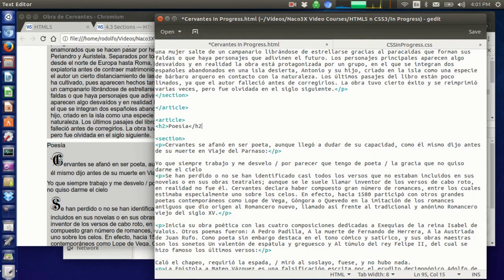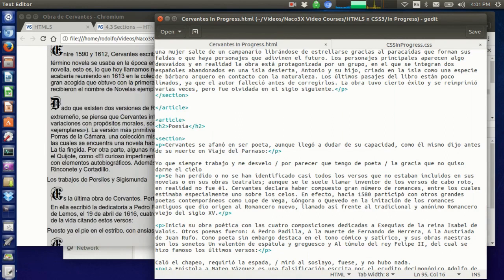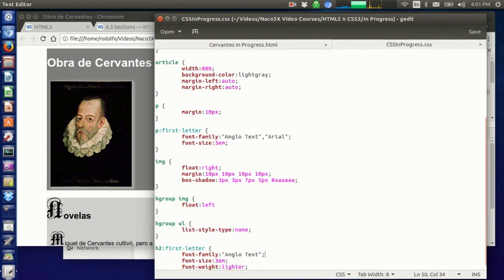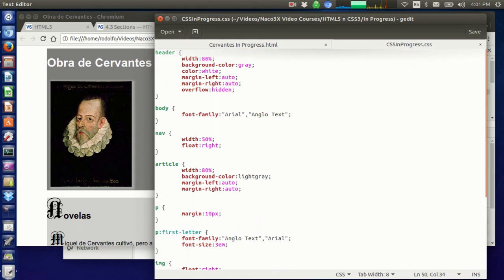And close H2. Okay, so it's going to look really nice, but let's just play a little bit with some of the different options that we have, so you get a little more exposure to what can be done.